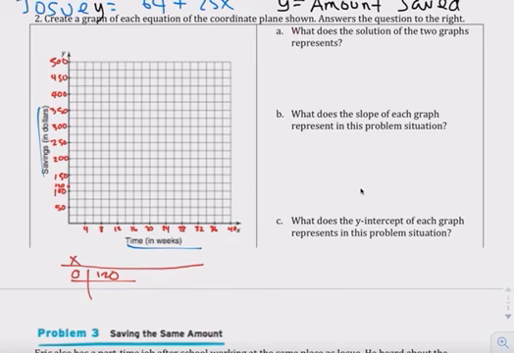Okay, let's do 25. Let's count by 25 here. This is an easy one because they both have a slope of 25. So we can count by 25. So this is 50, 75, 100. I need to go to my son's school. I will stop here.